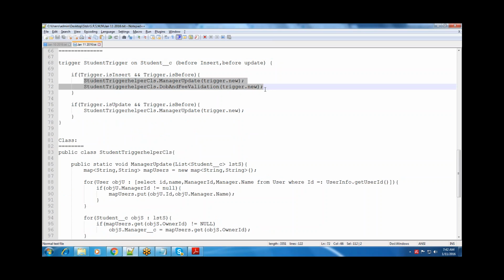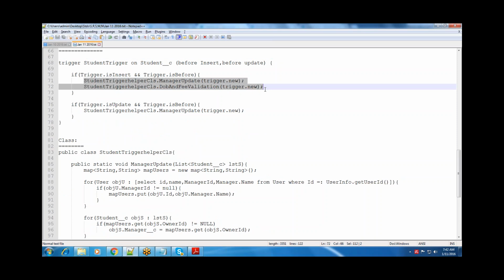So in an object oriented programming language, everything must be written in methods, so that whenever you need to call the method, you can reuse it, no need to declare again and again. So this is code optimization. So this is Salesforce best practices.